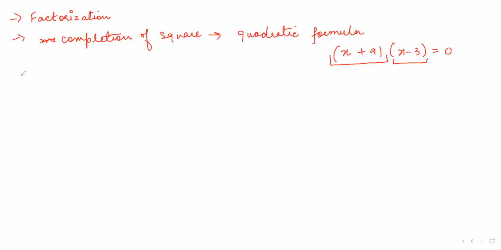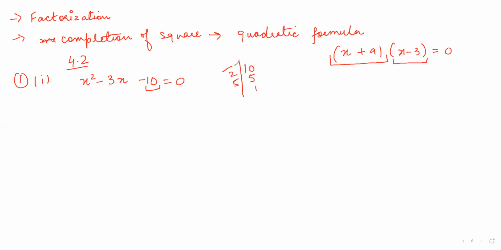For example, exercise 4.2, if I take the first question, first part. So x square minus 3x minus 10 is equal to 0. So how do we factorize it? We take this term, and then we take the coefficient of x, and we multiply it. So 10 into 1 is how much? 10. Don't look at the plus and minus sign right now, only numbers. So 10 into 1 is 10. Now you do prime factorization of 10. So 2 into 5 and 5 into 1.